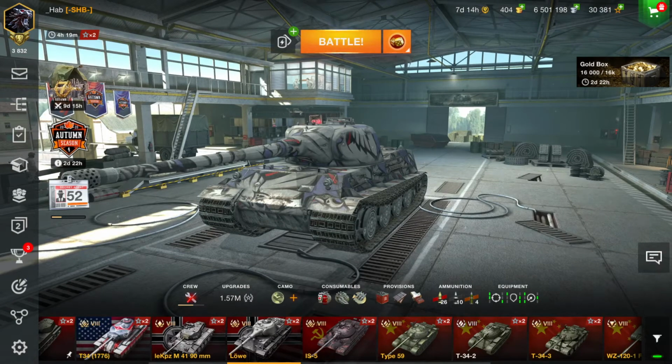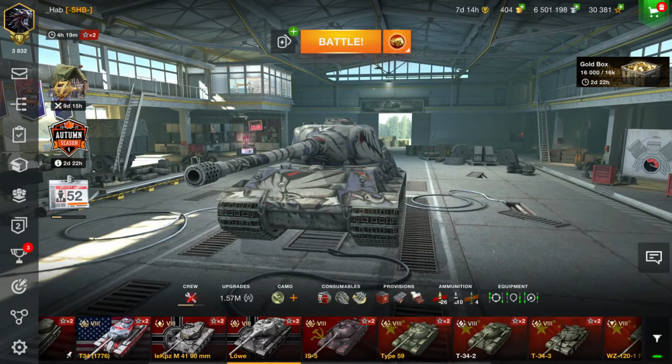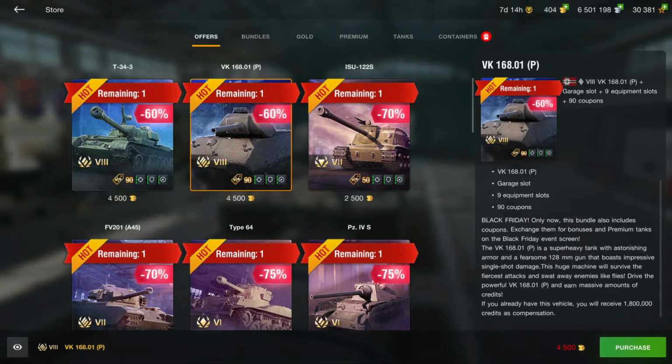It cost me $30 because I bought it directly from the store, and then half a year later it popped up half off. But regardless, the lever is still an outstanding credit grinder, and it's gonna be far more consistent than the VK168. By God. I have seen some people recommend this tank. If someone has recommended you this tank, do not talk to them anymore, because they are clearly mentally insane. This is just such a disaster of a tank that if I had the gold for it, I would just buy it to endlessly complain about it for like 40 minutes straight.